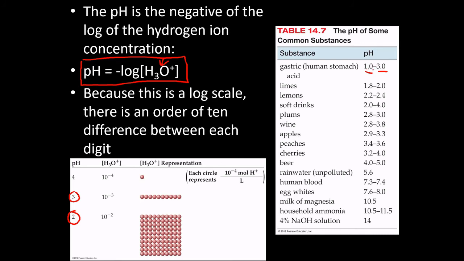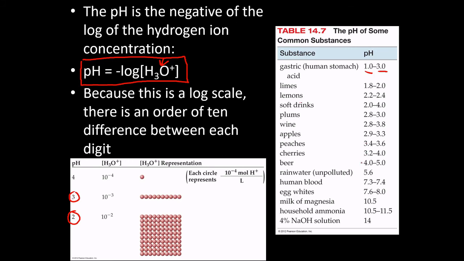This is one of the reasons why some people have issues, because they might have disorders with having too acidic of gastric acids. Limes and lemons, pretty acidic. Soft drinks, a lot of people, thankfully, nowadays are more aware that soft drinks have stuff like phosphoric acid in them. Coke is pretty nasty in terms of that, they put phosphoric acid in there. I believe that's what gives it its bite, that phosphoric acid. It's not good to leave that on your teeth, for sure.